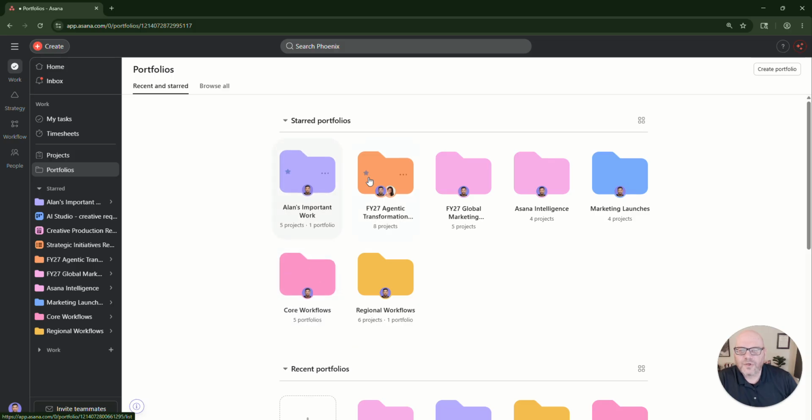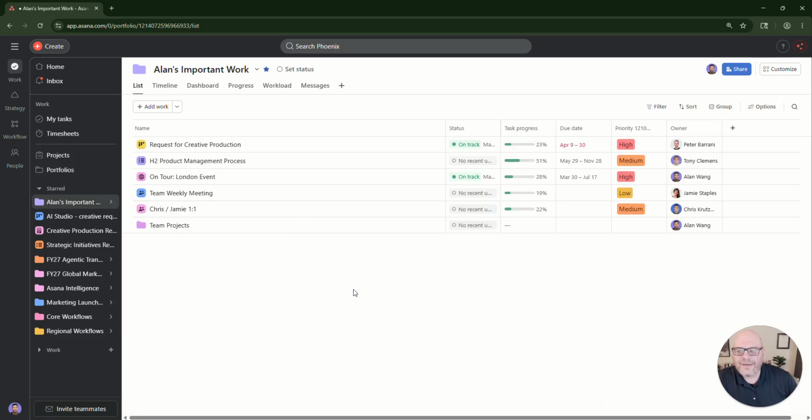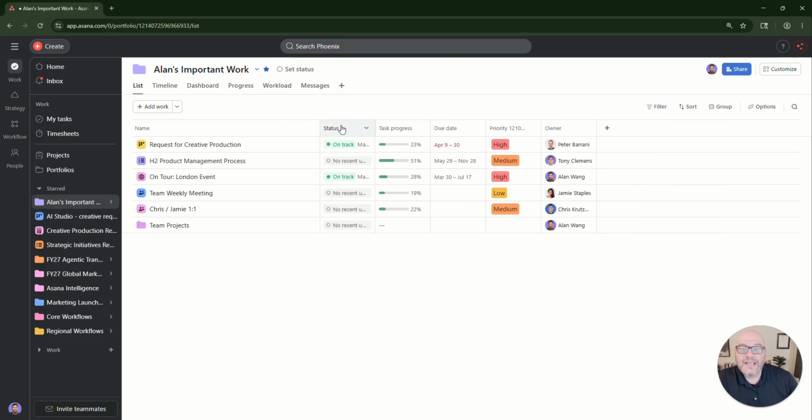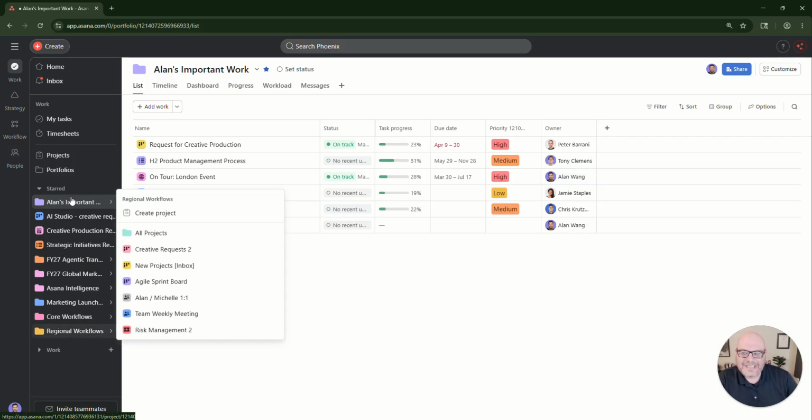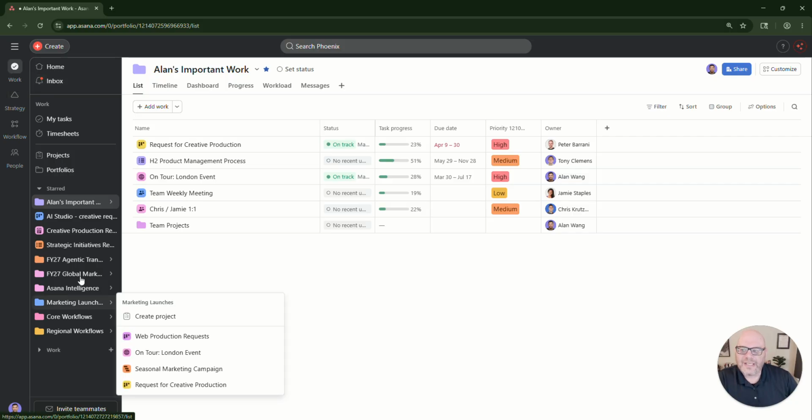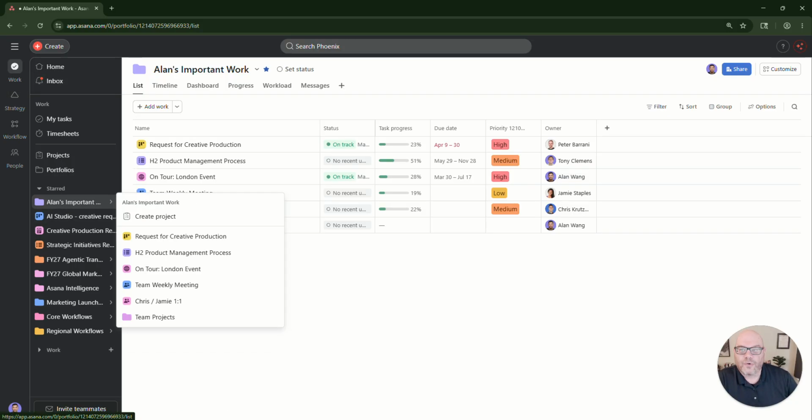This is where we can create folders where we can set up or curate lists or groups of projects and even other portfolios so that we can have quick and easy access to them, and so that we can monitor, see status updates, workload, and a ton of other cool things. But from a navigation perspective, portfolios are actually very important, because no longer can we set up the teams in our work navigation. This is now where those portfolios are going to be.